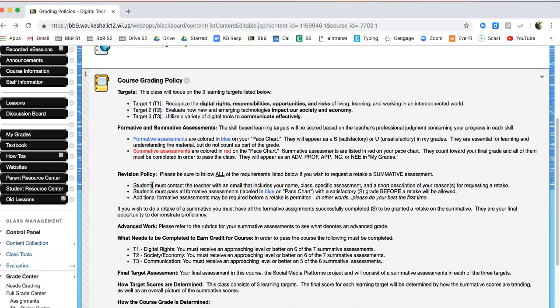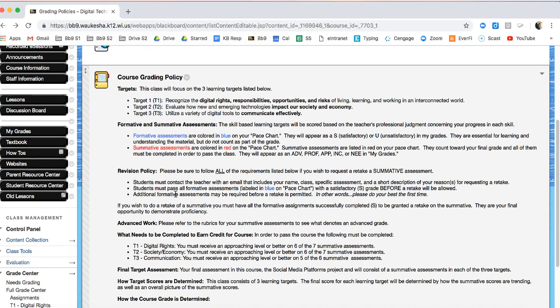Oftentimes what I want you to do is demonstrate to me that you know what to fix and revise via email, and ask for another attempt when you do so, and show me your new revised assignment and what you changed. Then I can look at it, and if it's up to a passing level, I will give you that third attempt. If it's not, then I'll just email you back and give you some direction on what you need to do to get it up to a passing level. But I find at that point email works a little bit better to accomplish that.